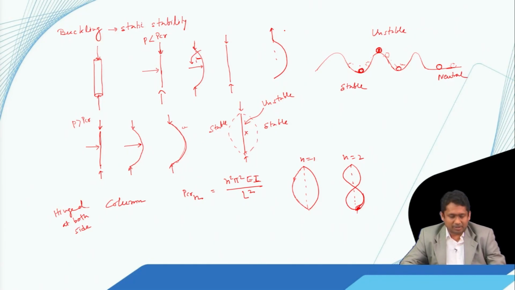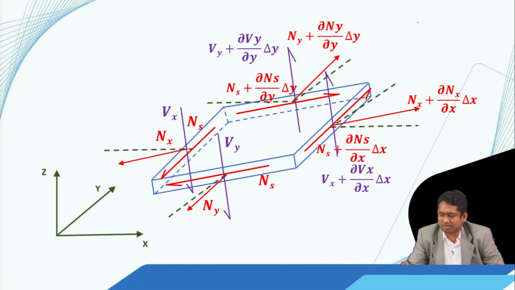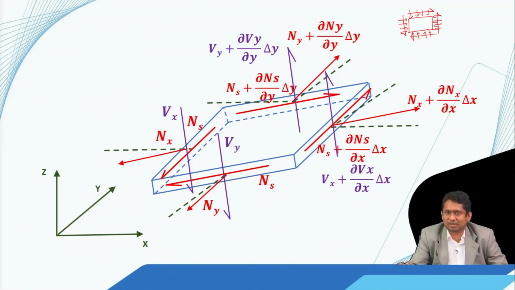Now we will go on to study the buckling of plates, the laminated composite plates. When it is a plate, there are two dimensional effects. So the load that is causing buckling can be a compression along one direction, it can be compression along two directions, and there can also be shear associated. Individually they can cause buckling, or certain combinations can also cause buckling, and we will study that.